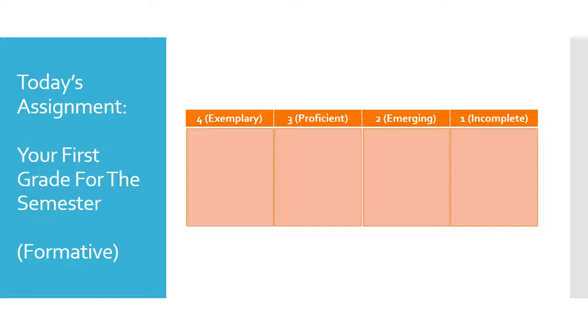But since this is the first grade, it is formative, it's not summative, but since it's the first grade, you want it to be as good as possible because you want to start your grade off on the right foot. So let's just take a couple minutes to go over how this will be graded. You can get a 3 on this assignment, which means that your annotated bibliography, or in this case, it's not the full bibliography, it's just one entry, has a citation, it has a summary, and it evaluates the source.